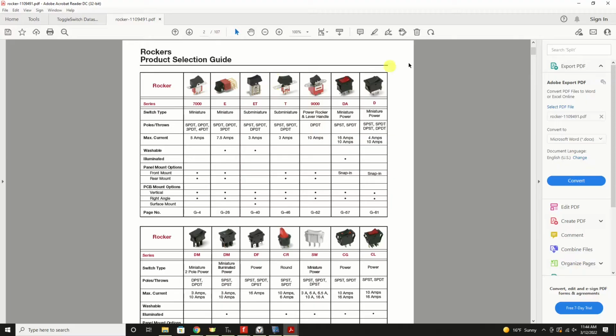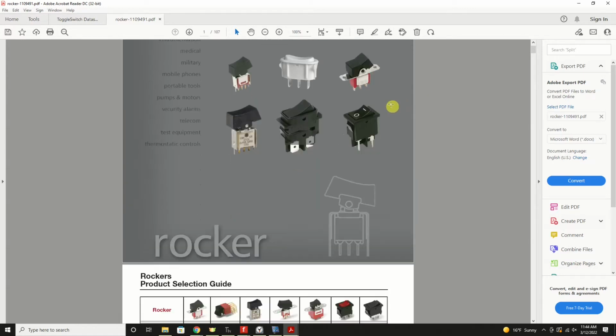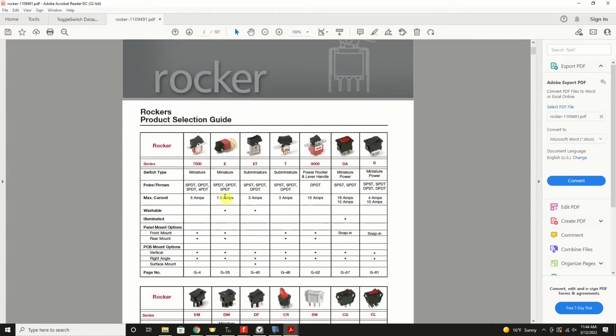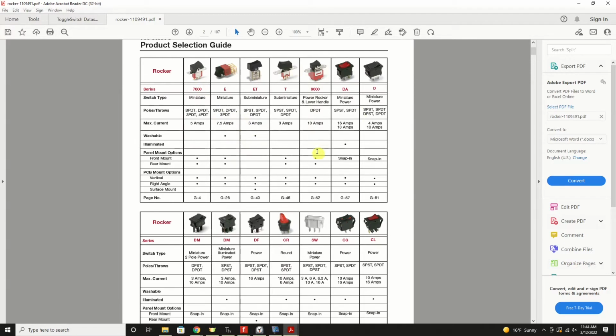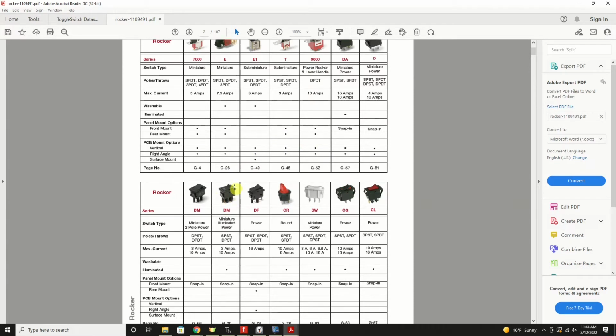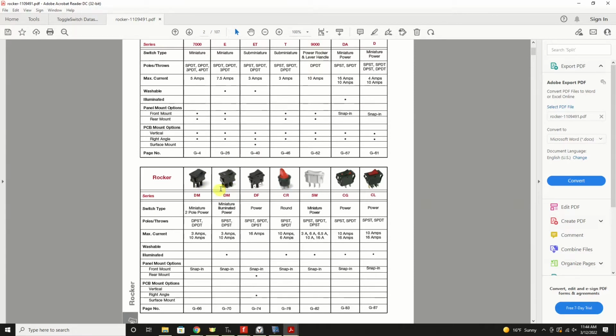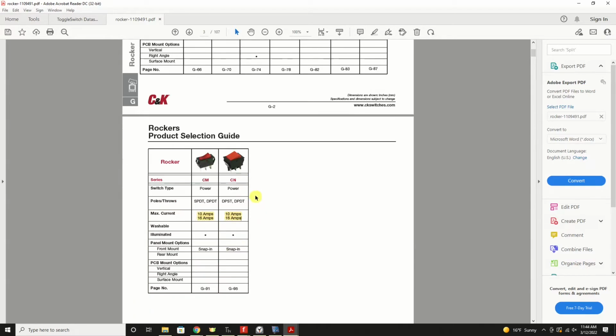Now let's take a look at a data sheet for rocker switches. This particular example that I found is a really nice one. They cover a good variety of switches in their data sheet, and here you can see many of the styles, which might be an indicator as to why they're so popular. There's an awful lot of investment in rocker switches to make them attractive and to follow the trends of modern day society.